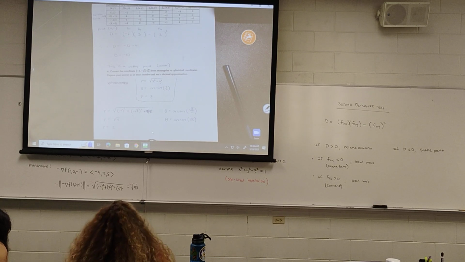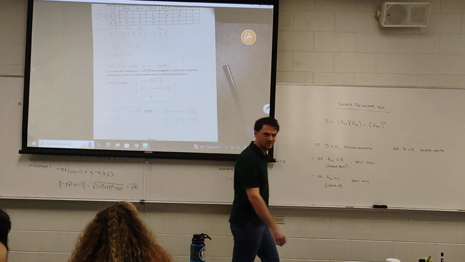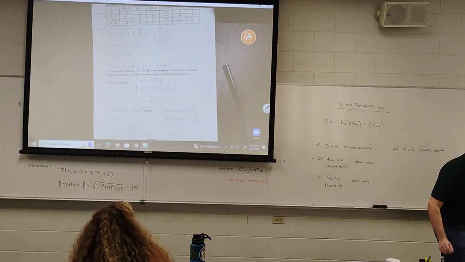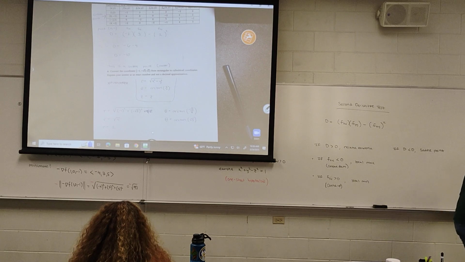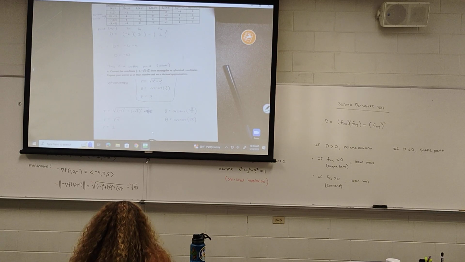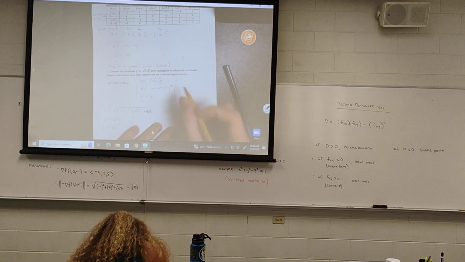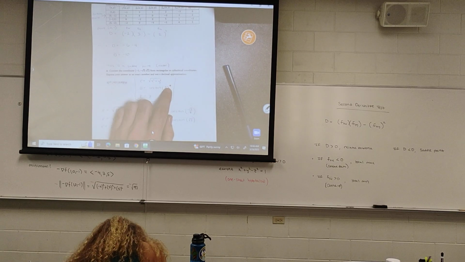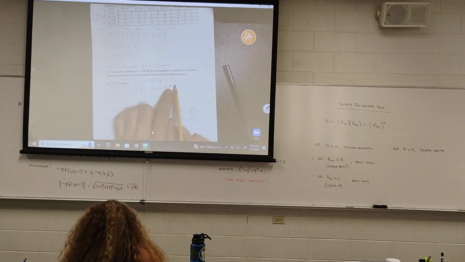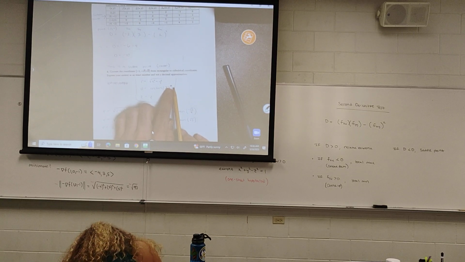But yeah, we need to think about the quadrant, because both of them are negative. So both of them are negative in the third quadrant. Is it the third? Yes. So on your reference sheet, whenever you see that theta, add 180. Just add a little asterisk there to remind yourself that you need to think about the quadrant that we're living in.